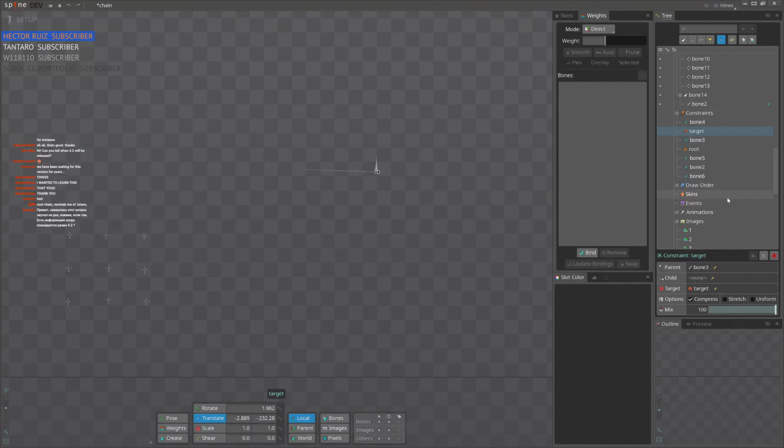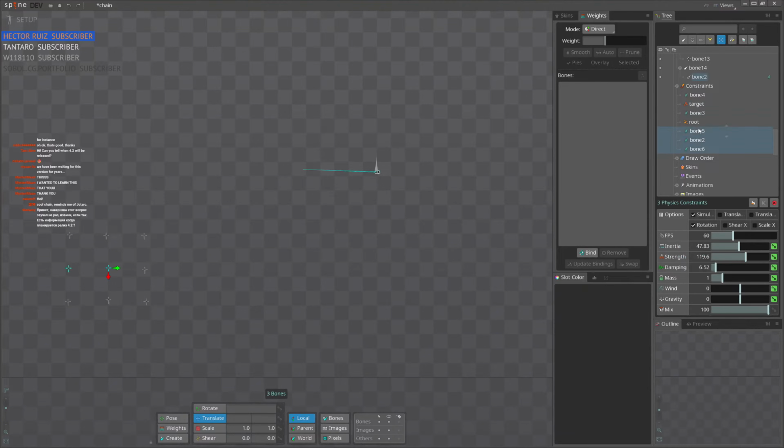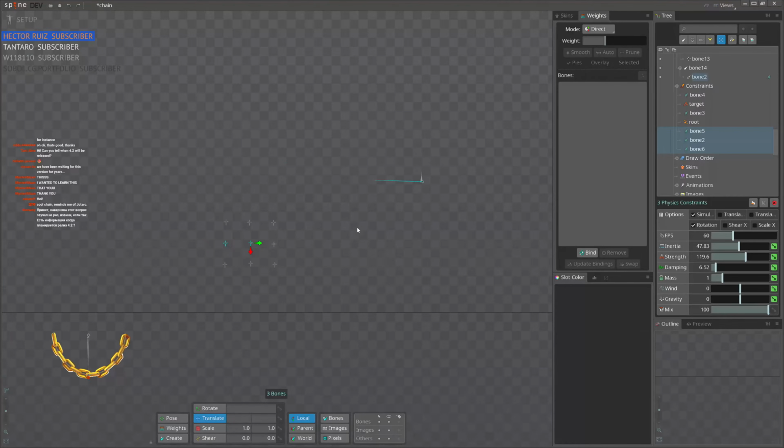Gravity or wind being a global variable. Right now, if I set any gravity here, and we're working with real characters with clothes hanging, you would assume that all that clothes should be assigned to the same gravity, but you will need to go and manually assign them. So if one day you want to change that gravity for all of them, you will still need to select all of them and change that.